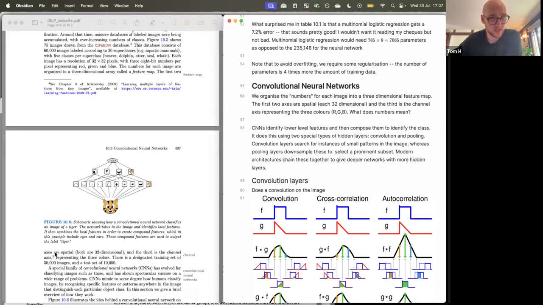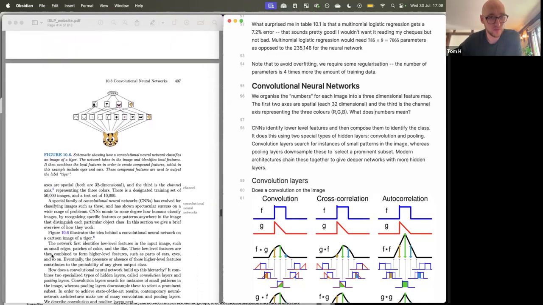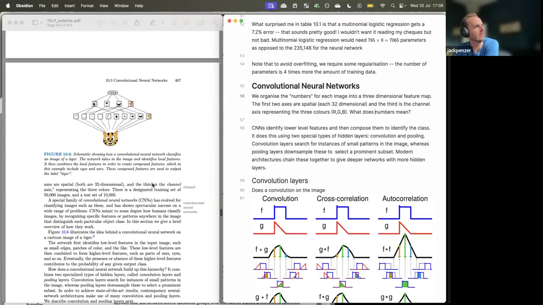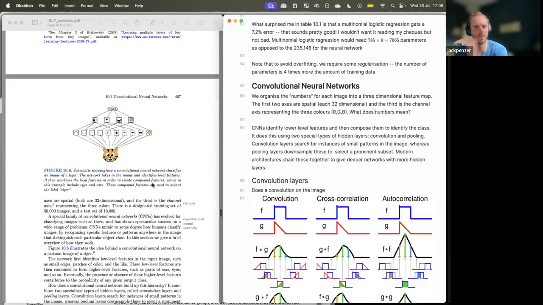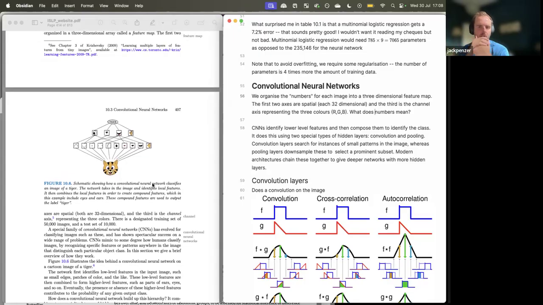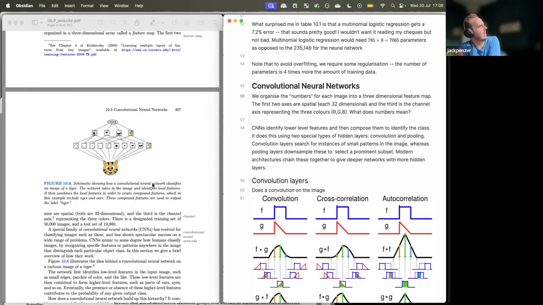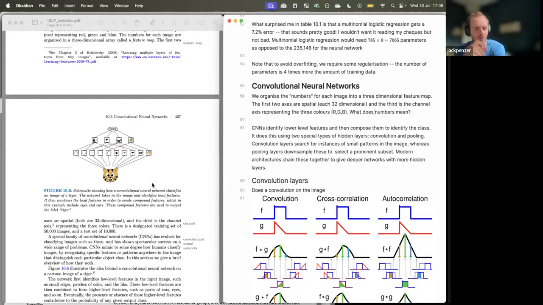Okay, so that's what the numbers are. But then the first two axes are spatial, both 32-dimensional. Yeah, that's like the size of your grid, like length and width. How many pixels are you going to represent? So would that just be constant at 32 by 32, and then the RGB image? Yeah, but I think earlier on you'd have like 3x3 grids, pretty small grid sizes.